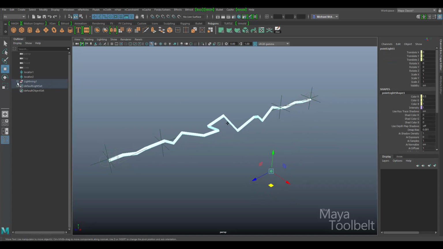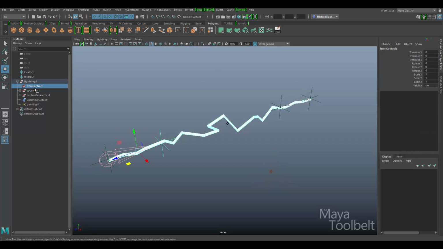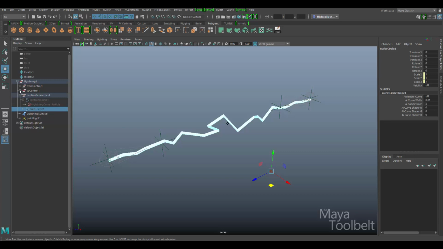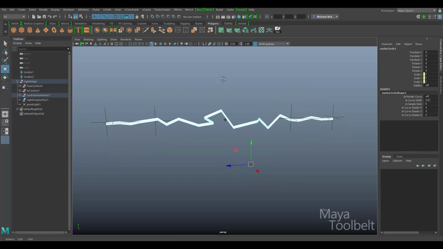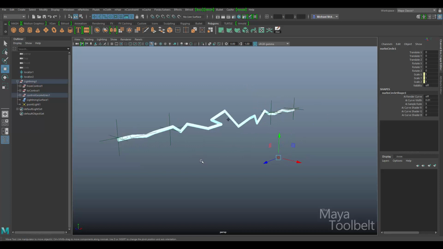Let's actually look over here in the outliner and see everything. So we have our lightning 1 group that we made because we had that box checked. If I expand that group, we have lots of different controls in here. We have a from control 1 to control 1. We have a control geometries group here, which also has things inside it. There's lots of different things here. We have joints, we have a skeletal chain, all involved with this. This is all done behind the scenes. You don't really have to know too much about it if you don't want to. It's just all being done as a preset.